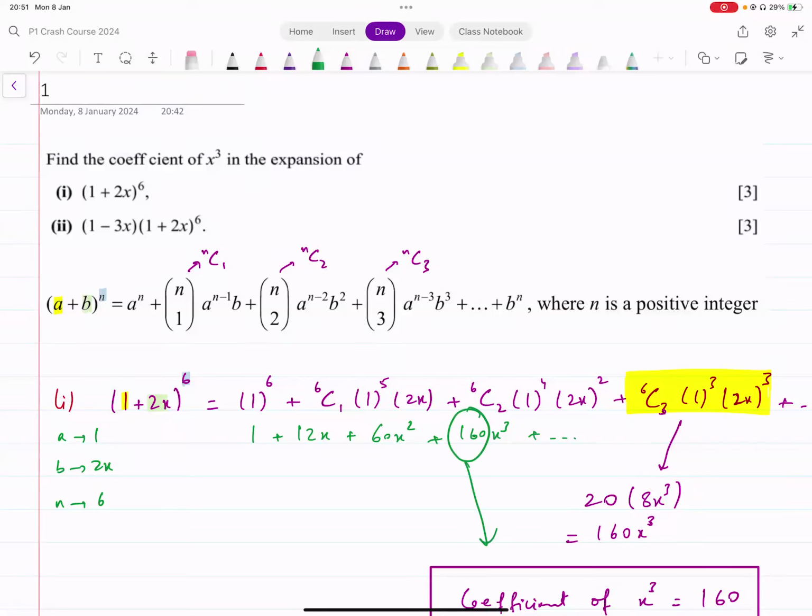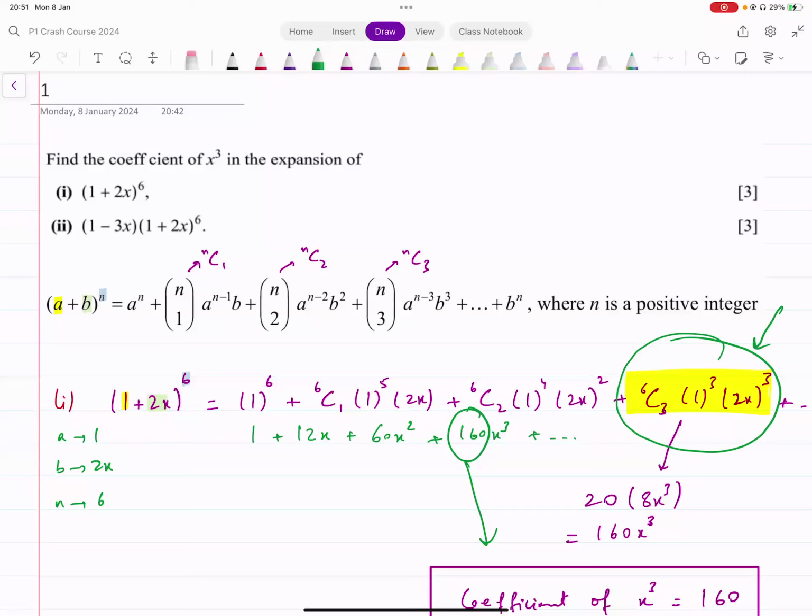तो हमने कहा बाकी सब कुछ इग्नोर करते हैं. Why waste our time simplifying everything else? Just focus on the term that we were looking for. So the question was, why are we not expanding? Why are we not simplifying the rest of it? Because we don't need to. We were just looking for the coefficient of x cube, and we have that in this term. So we don't need to expand all of it. We just can simplify this term, and that will be enough.